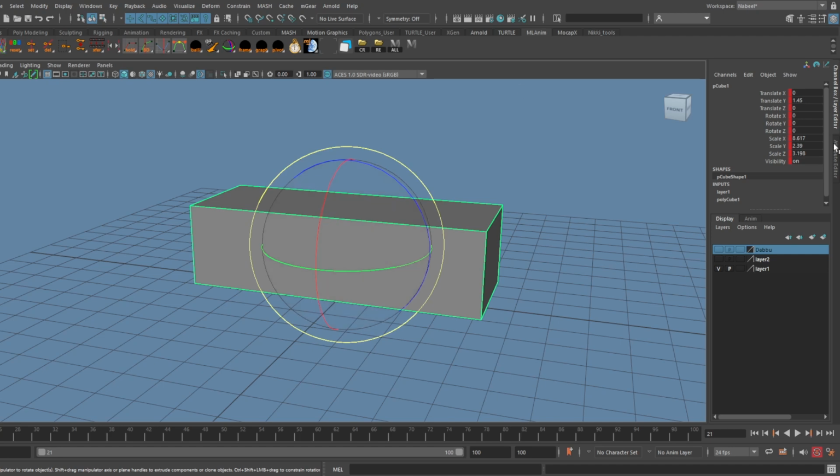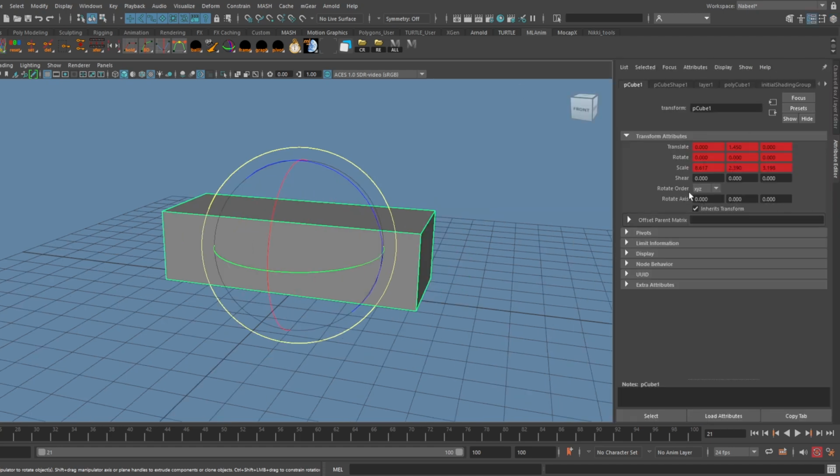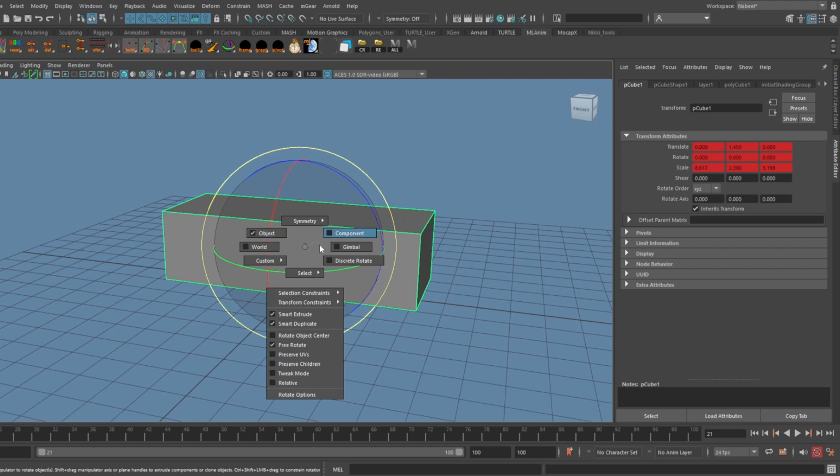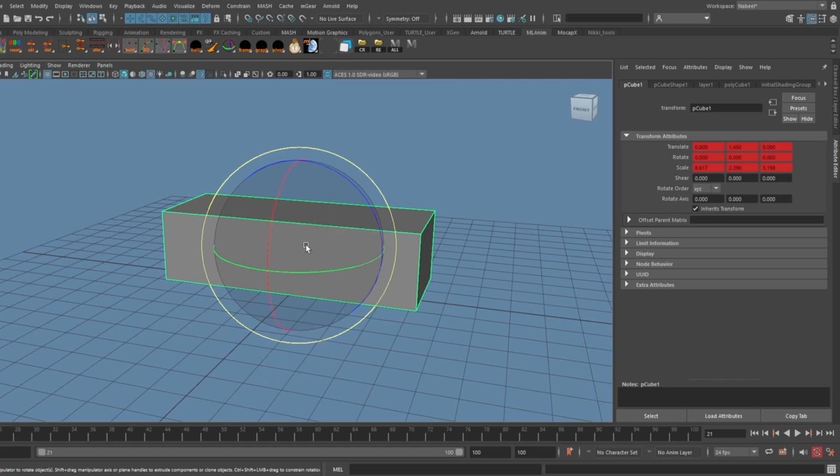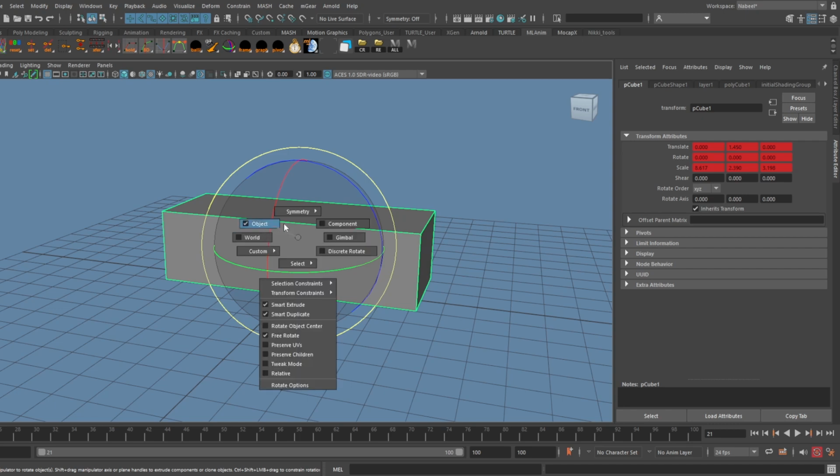So now we know our rotation order is XYZ, which means if I rotate the Y, it's going to create a problem. But let's see if I do this with the object mode. This is how I do it. I'm pressing E and then left click, and I can select the options.